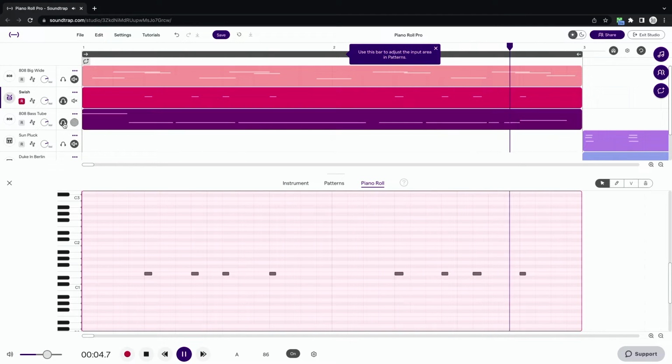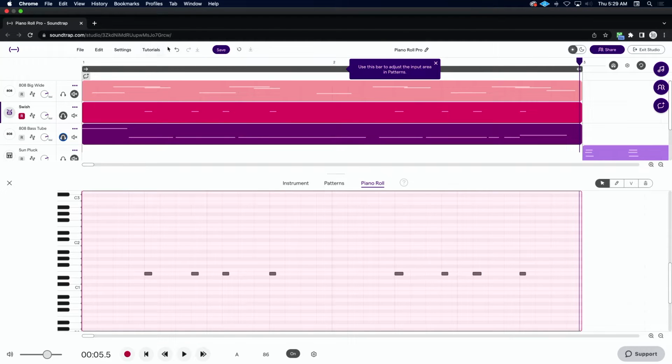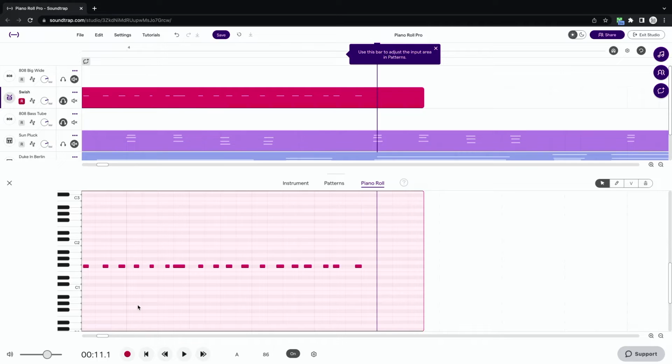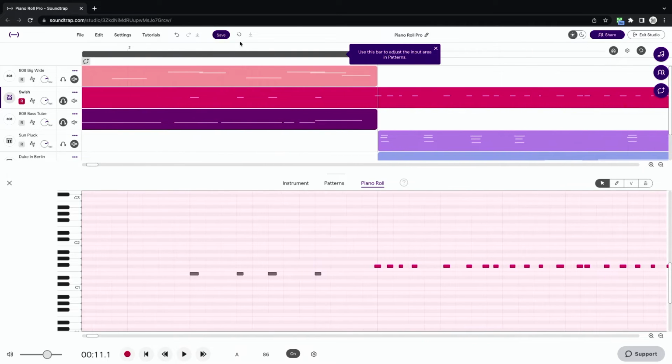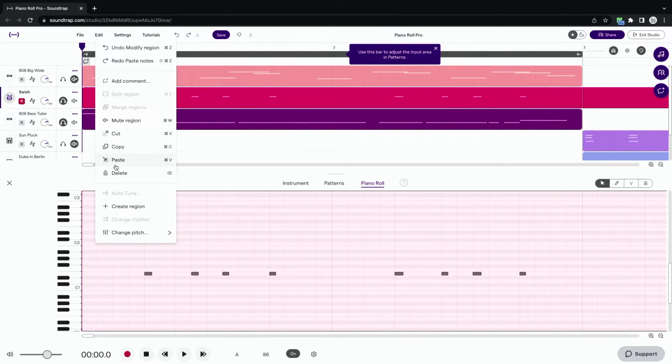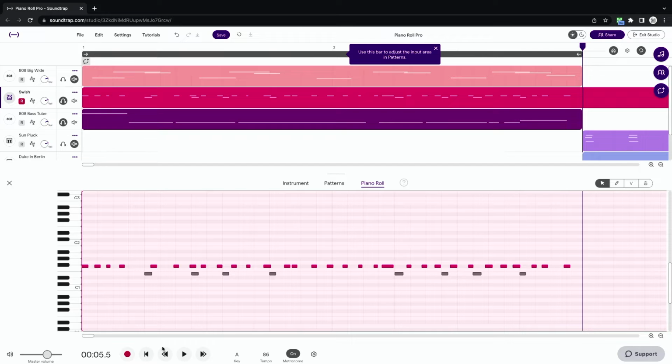I'll add in that bass part. Hey, that's not bad. It's together. That's good. That's closer to what I wanted. Now let's put those hi-hats back, and let's hear. Ooh, I put them back in a weird spot. Make sure that your playhead is exactly where you want things to paste. So I'm making sure my playhead's back at the beginning. Edit, paste. Okay, so now let's listen.